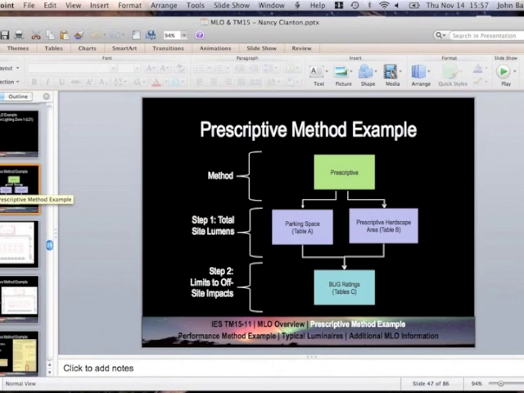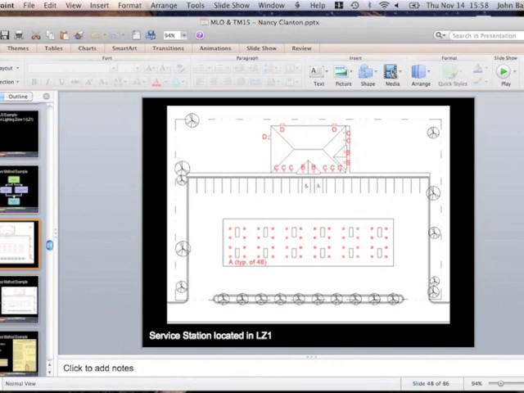We're going to look at all the different ways that we can apply the Model Lighting Ordinance. We're going to start with the prescriptive method and first see, can we do the parking space method, which is, remember, less than 10 parking places. And if that's the case, we would take the number of parking spaces and multiply it with the lumens per parking place. Here's our application. And as you can see, we're way over 10 parking spaces. So we will not be able to use that first prescriptive method.